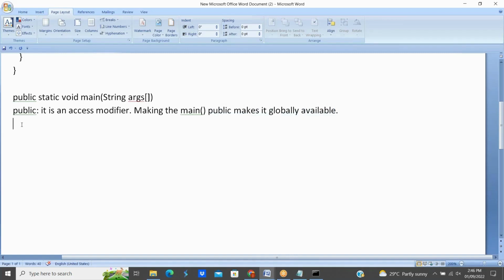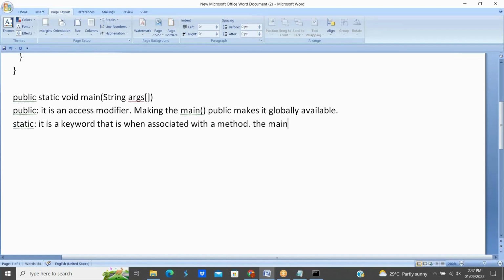Okay. So next point, static. What is the meaning of static? It is a keyword. Static is nothing but a keyword that is associated with a method.